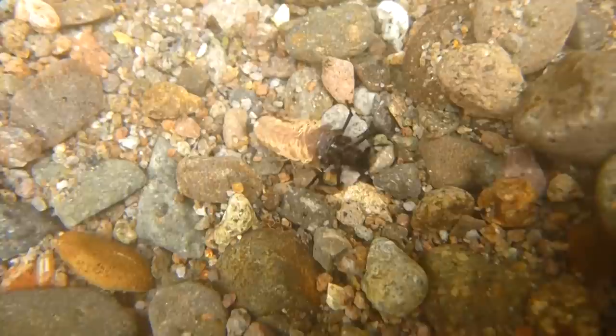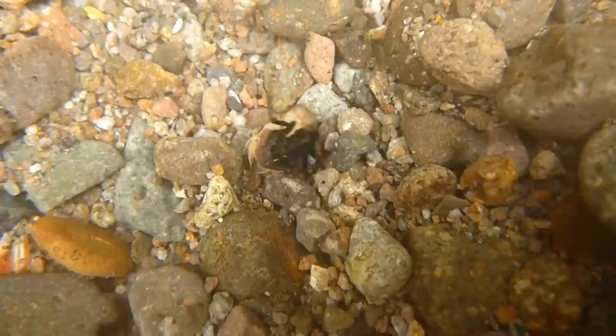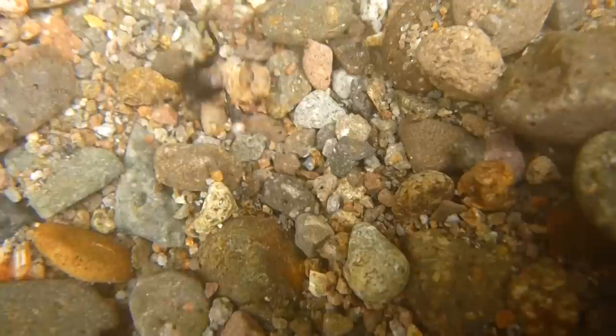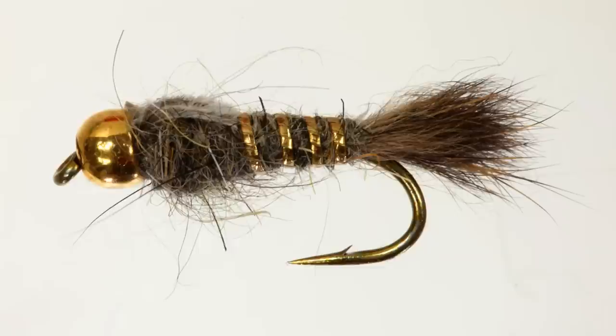During this period, larvae leave their houses and drift freely with the currents where they are extremely vulnerable to all predators, including trout. This drifting while naked type of activity is most prevalent in the later stages of development during the months of June and July. On most rivers, this behavioral drift cycle is at peak around 4 o'clock in the afternoon.